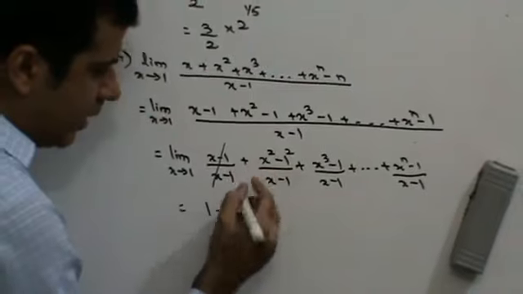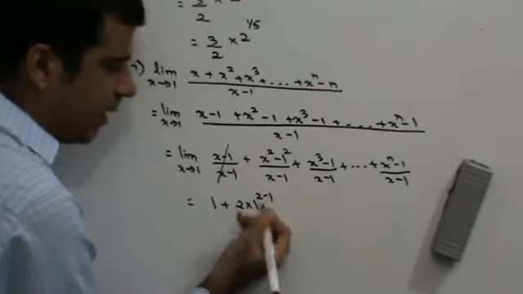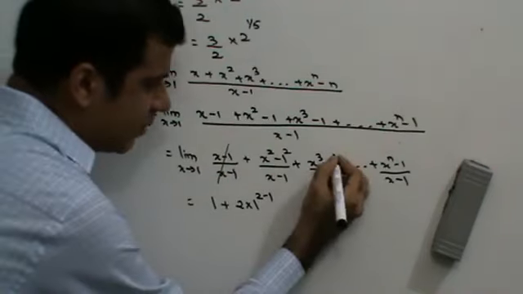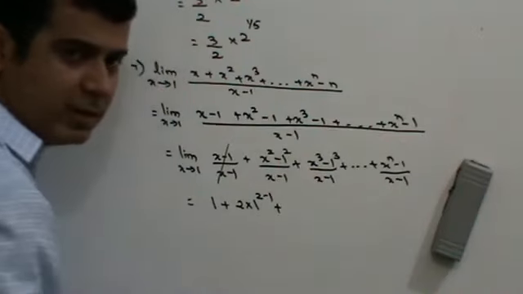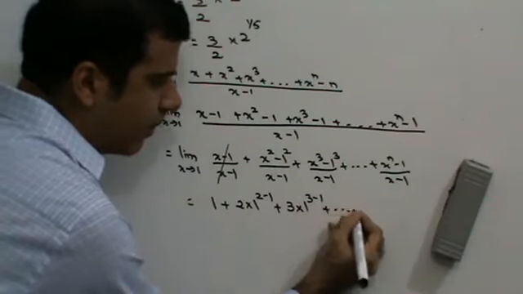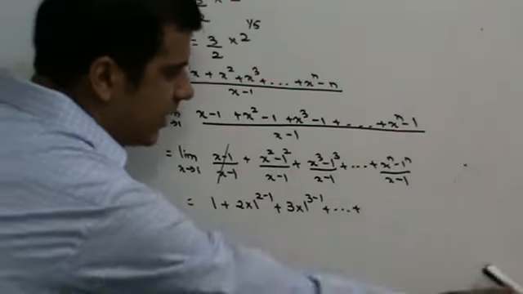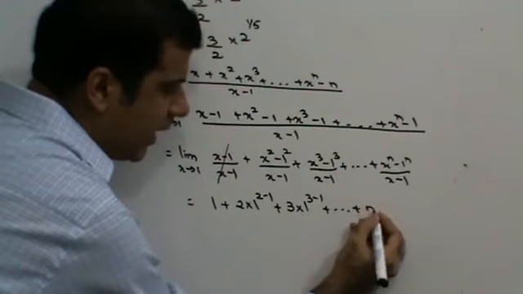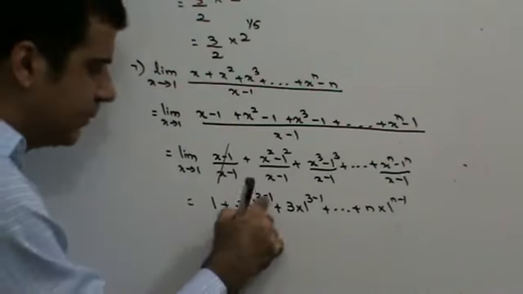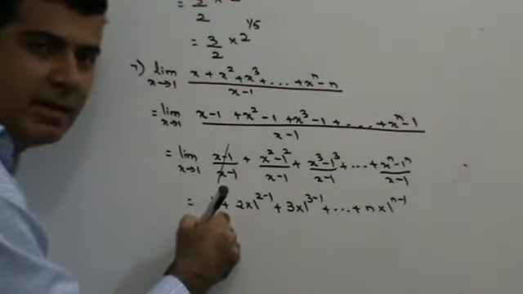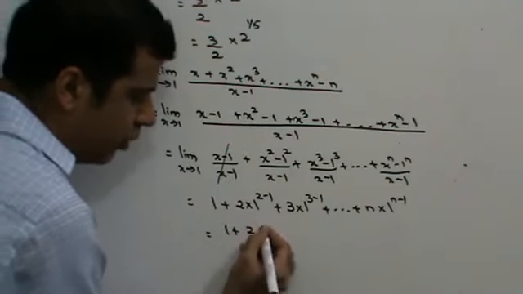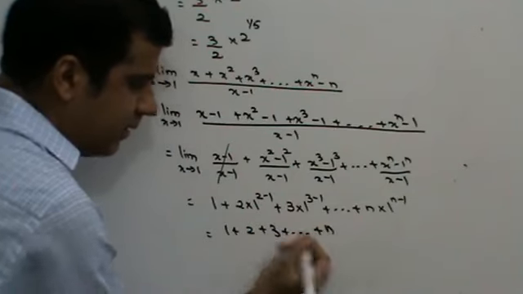So this is going to be the n a raised to n minus 1 formula, x raised to n minus a raised to n upon x minus a. Similarly, 1 can be written as 1 cube, same formula again, n a raised to n minus 1. 1 can be written as 1 raised to n, same formula again, n a raised to n minus 1. Now 1 raised to anything is 1, and multiplied by the given number should give you the number. That means this will be 1 plus 2 plus 3 plus up to n.